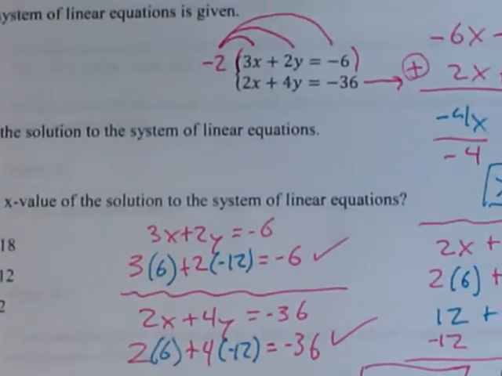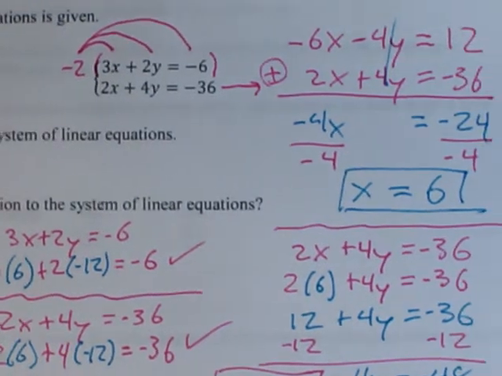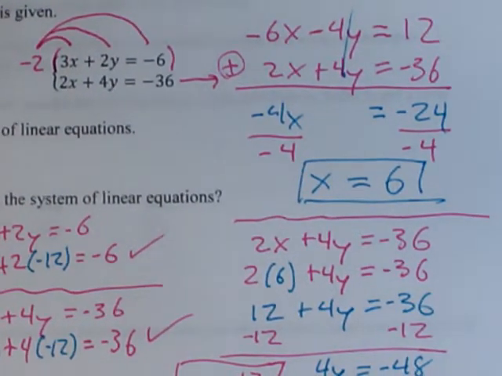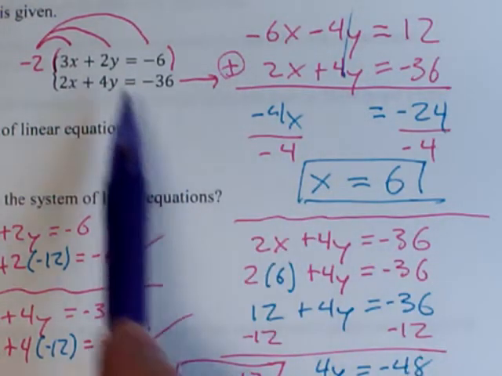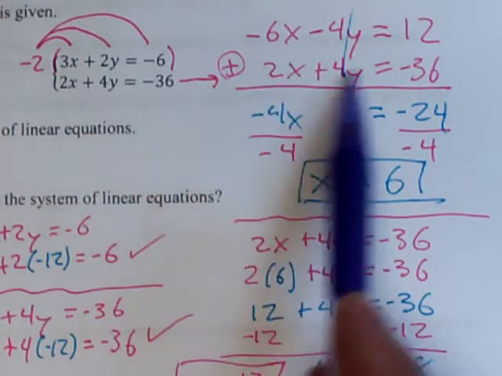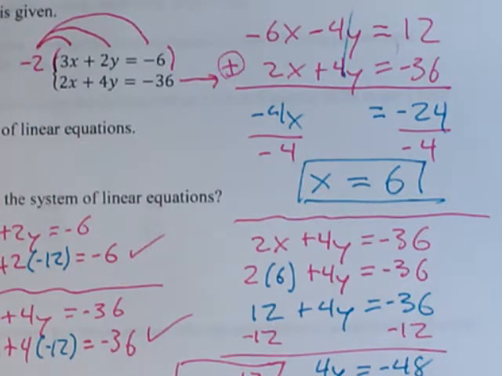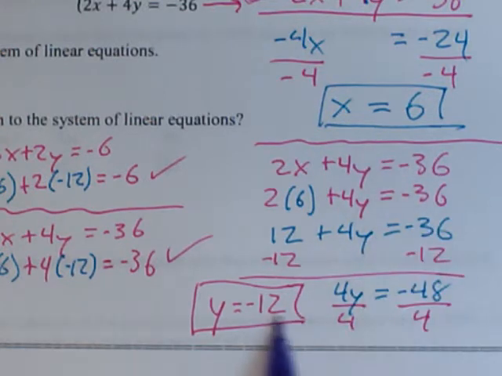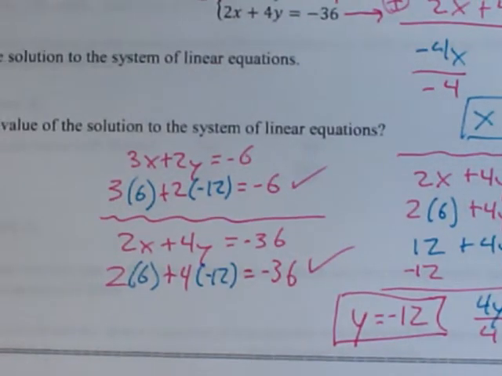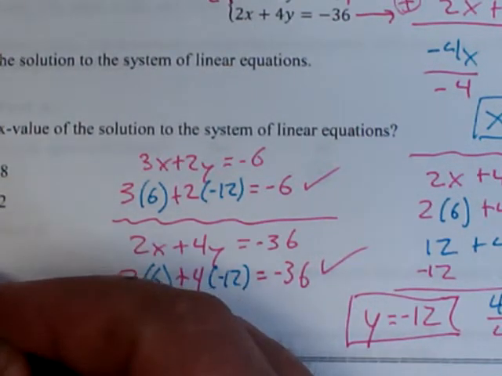So we've used the elimination method. It's called the elimination because we were able to eliminate a variable by getting a set of equivalent equations that we wanted. We were able to eliminate the y's and solve for x. Use that to solve for y. Check. So that's the elimination method.